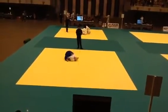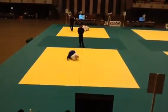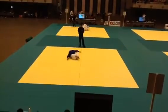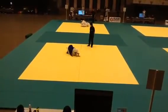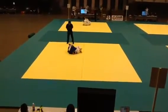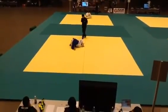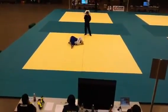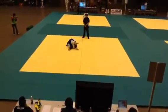Put your hips down a little bit. You're a little high. 130 left. You're up 10. Get it. Get the underhook. Walk that right hand underneath her left arm. Walk your right hand up underneath the left arm. Good shoulder pressure, Miriam.